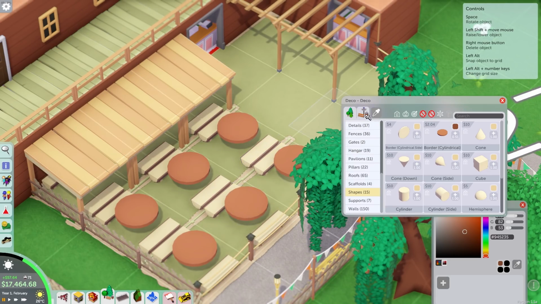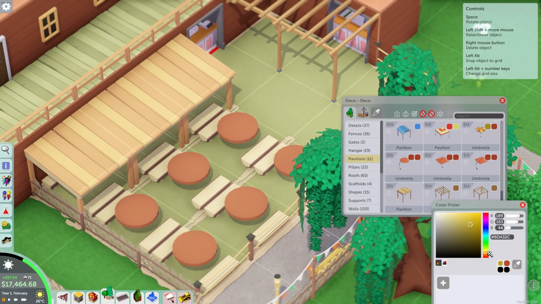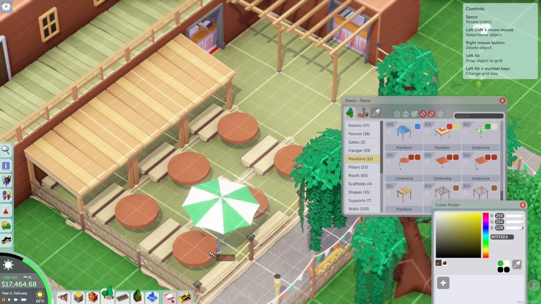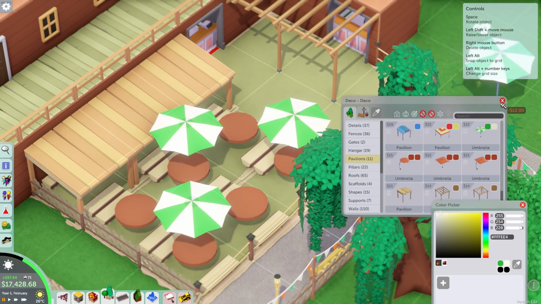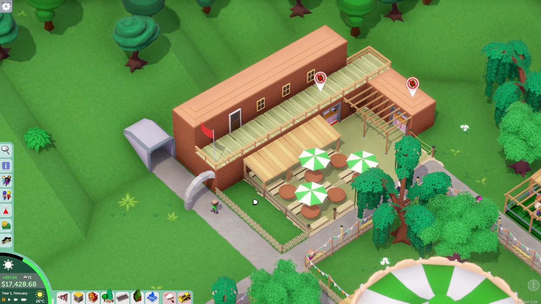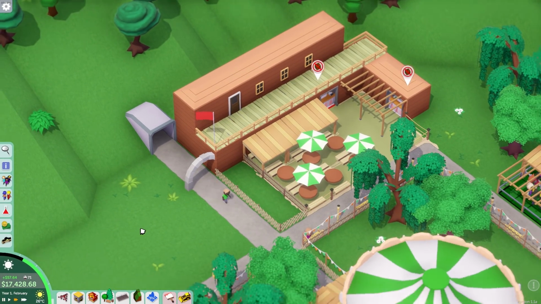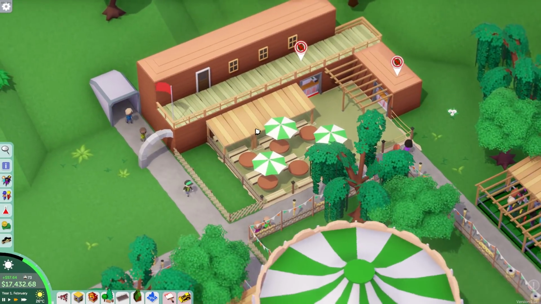There we go. Back to pavilions. And this one here can become a nice green. Oh, yeah, that's it. And like a white, but again, it's been yellowed over years. There we go. So I'm pretty sure guests will walk through all that anyway, but that's a pretty sweet food area, if I do say so myself. Very jungly and kind of fits the theme and stuff.